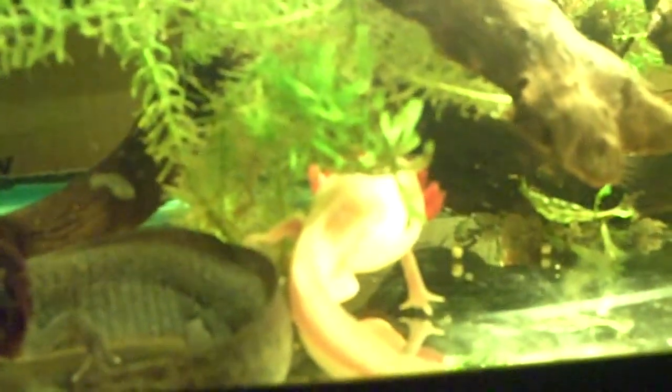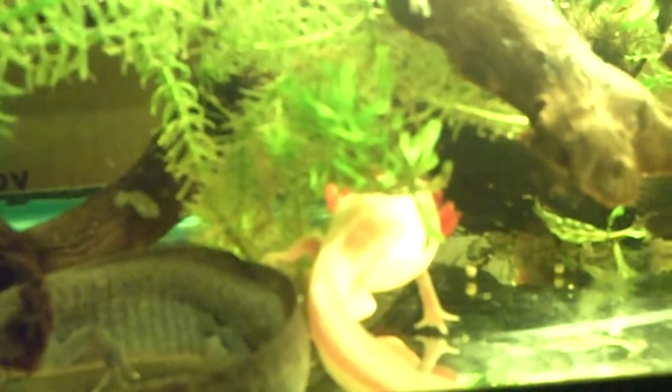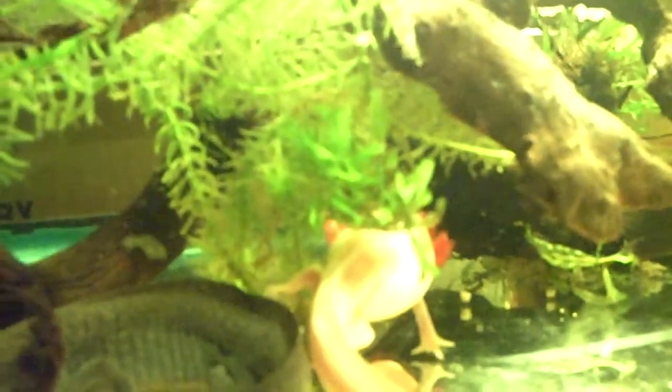I'm kind of curious to see what the eggs are going to look like — I hear they're really tiny. I just thought that the eggs were just thrown everywhere, but I have heard that if you put plants in there, the female will grab onto them and lay her eggs. But the male's tail's in the way. Doesn't he look like an alligator with his little gills?